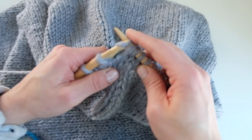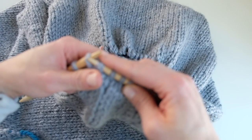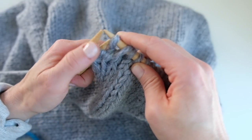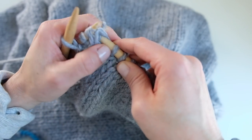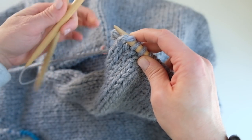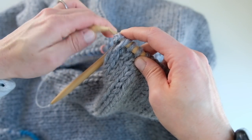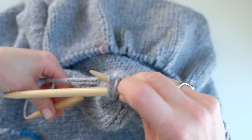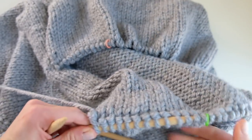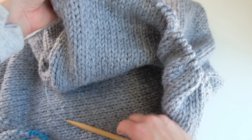Slip, slip, knit. Slip, slip, knit. Slip, it's hard to do. Slip, knit. Okay. So we've got our shawl collar folded over on both ends.